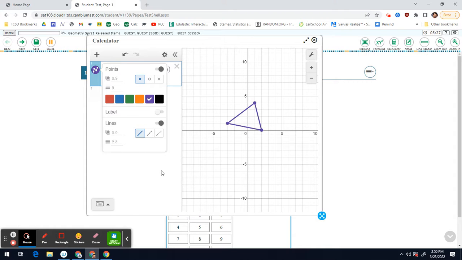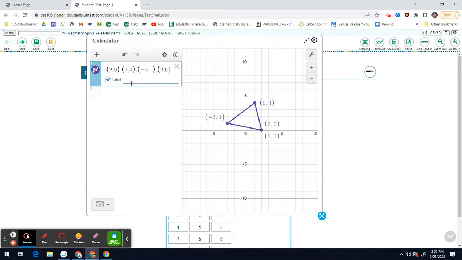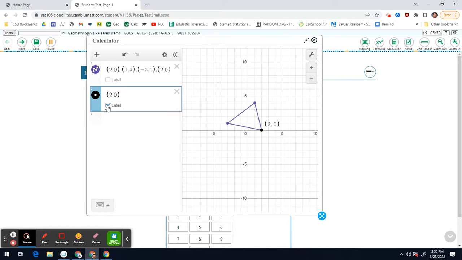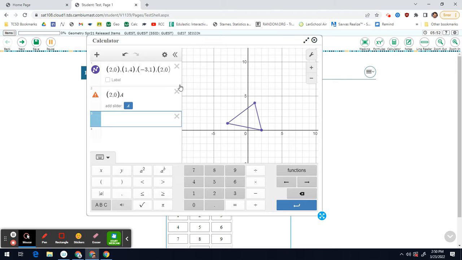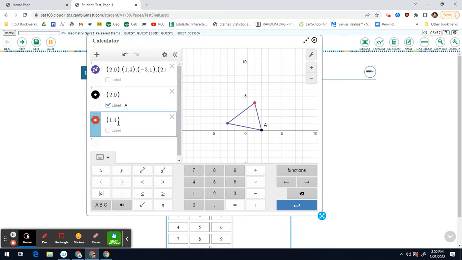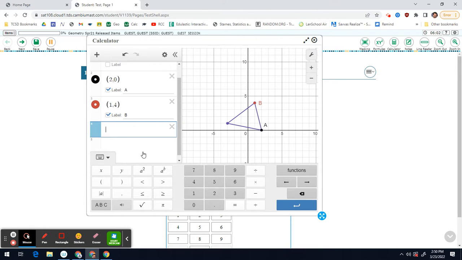All right, sorry about that. If you don't put that last point again, right, if you forget it, then it won't connect them. So you have to put in 2, 0, and watch it connect. Again, if you want to label, see, it labels it with the points, but you can't label them that way. You'd have to individually go like 2, 0 and label it as A. You'd have to do like 1, 4 and label it as B, so on, right? So you can label them, you just have to do it individually after you graph it like that.